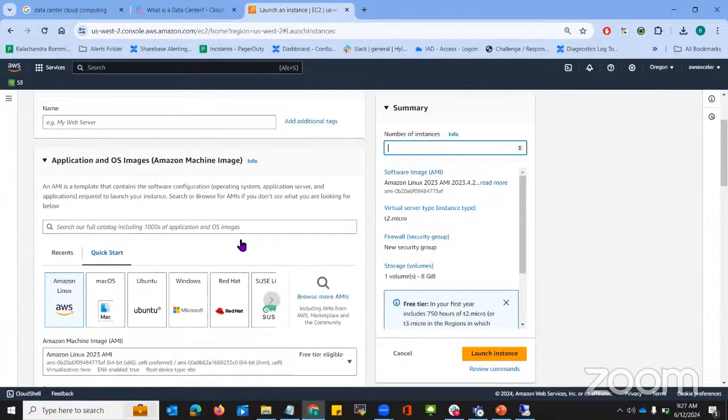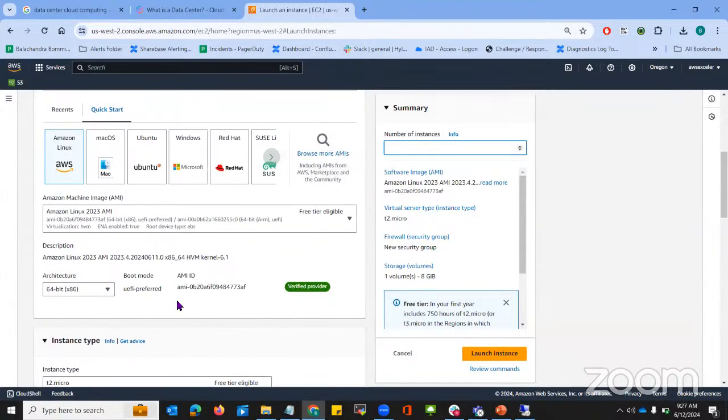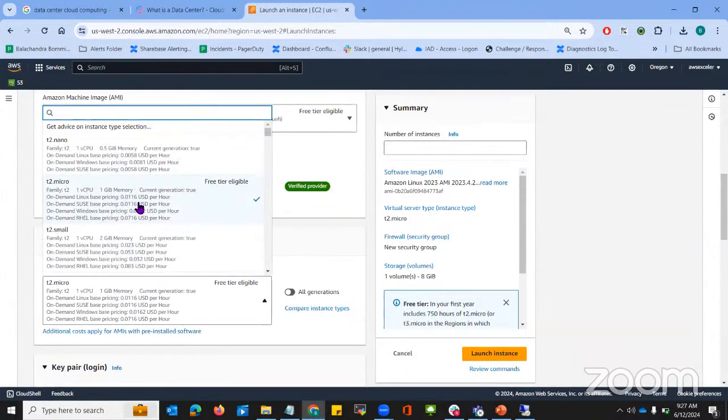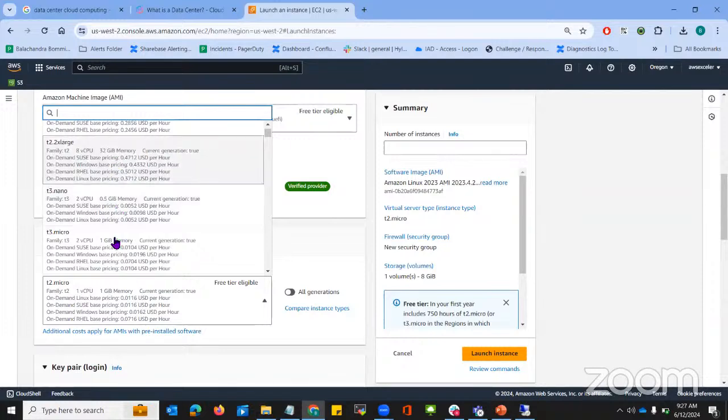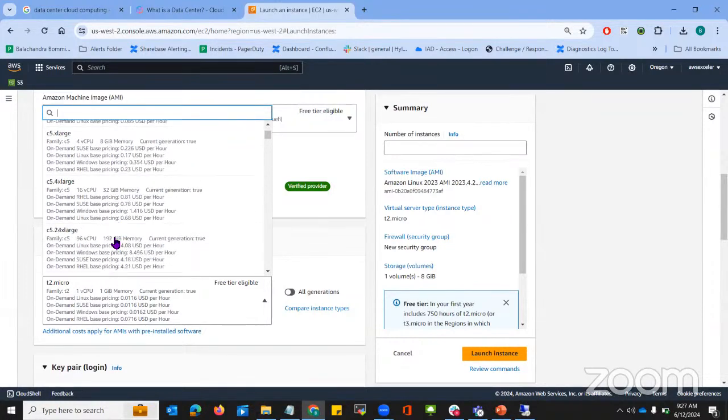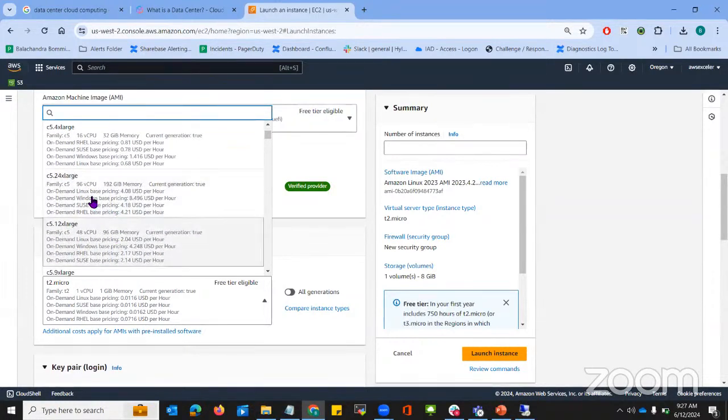So if you want to try different servers, there are different types of specifications. You can see that 1 core CPU, 1 GB RAM, 1 core CPU, 2 GB RAM, 8 core CPU, 32 GB RAM. There are different specifications. You can try to use that. You can see 96 cores of CPU and 192 GB of RAM. And it will have different prices. You can see $4 per hour. Windows is $8.49 per hour.